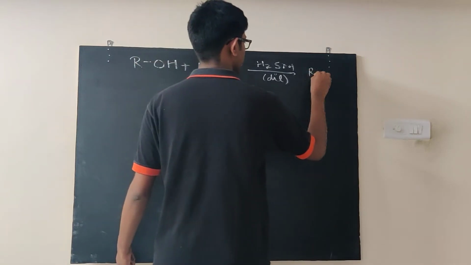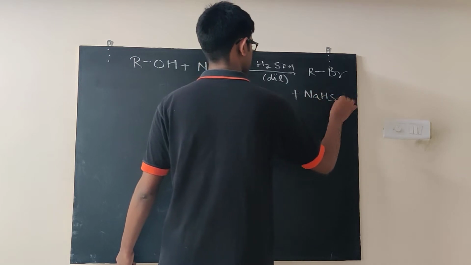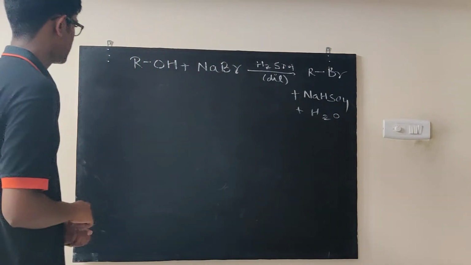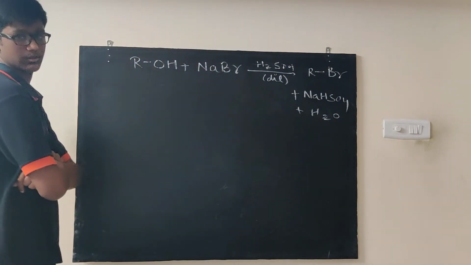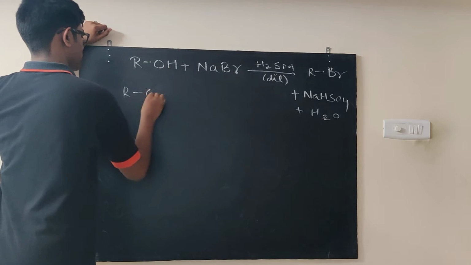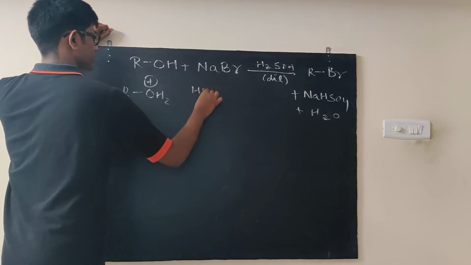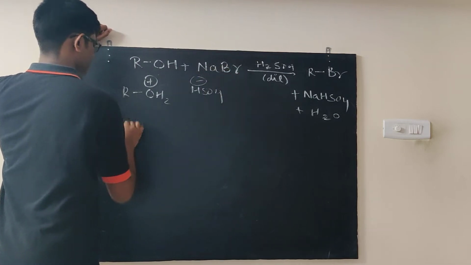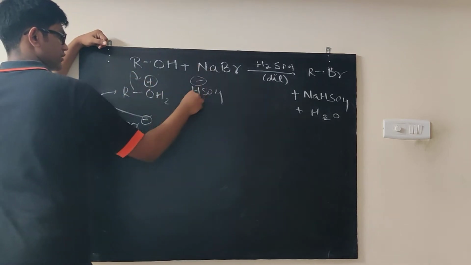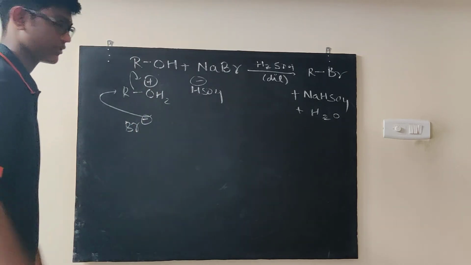To give me RBr, for example, plus NaHSO4 plus H2O, and it's a pretty straightforward mechanism. If you look at it, you have H2SO4, you're going to protonate this, you get ROH2 plus. H2SO4 dissociates to give me H plus plus HSO4 minus, right? You have Br in solution, Br minus will attack, this will shift, and you've got Na plus in solution, that will form NaHSO4, you get H2O, you get RBr, right? So that's basically the mechanism, super straightforward.